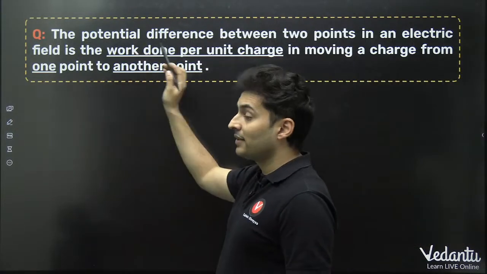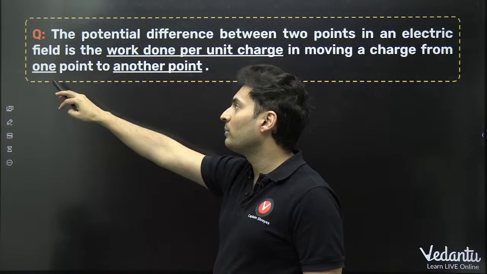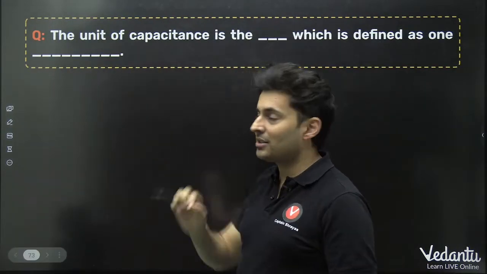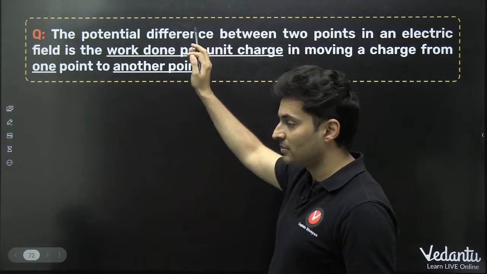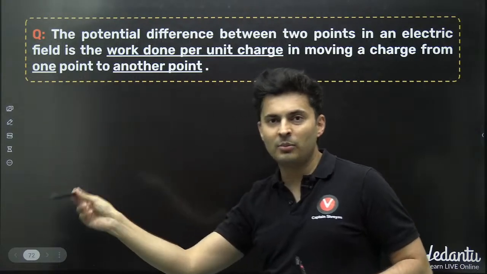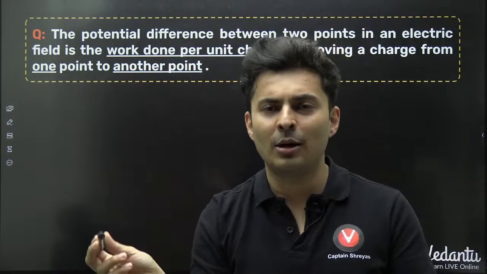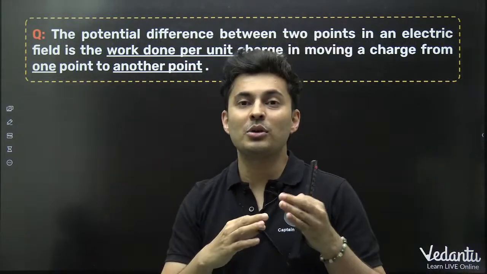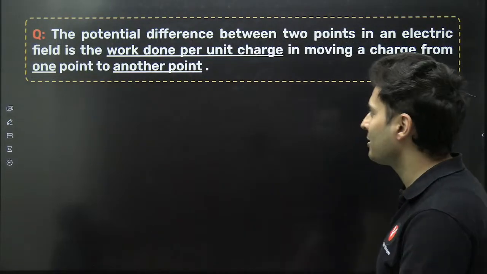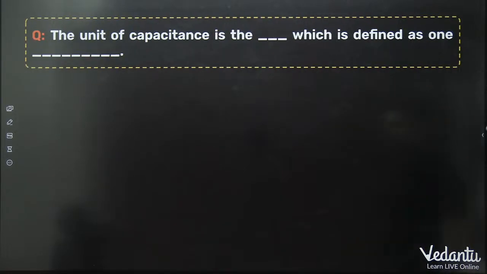because it's potential difference. Don't use the word infinity. A lot of people write infinity. No, it's not just the potential, it's the potential difference. Be careful. So you take it from one point, move it to the other point, see how many joules of work was done and how much was the charge. Just divide them. You get the volts difference, potential difference.